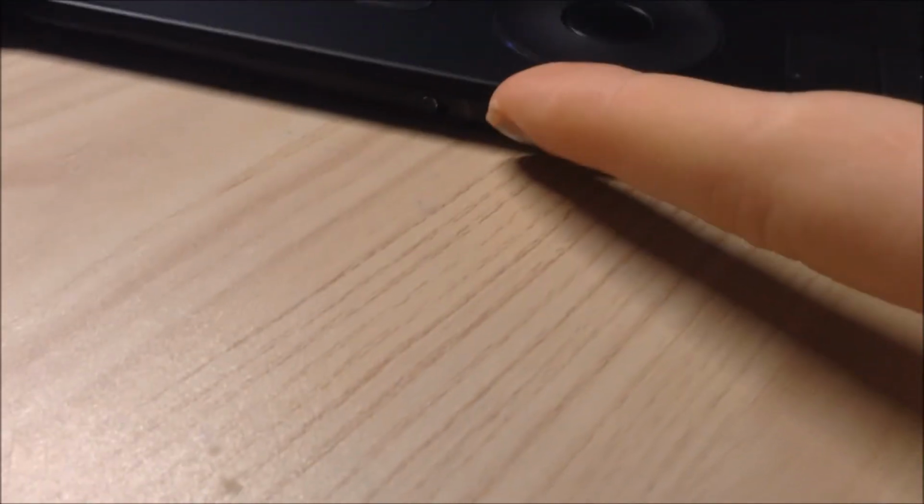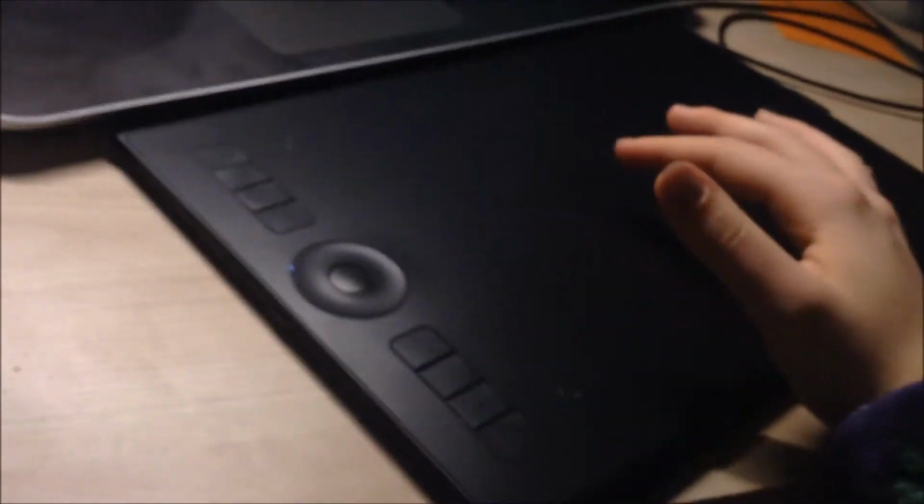And this is so you can zoom in and zoom out, but I don't have it on, because mostly when I draw I put my hand on it as well. And then it's too sensitive, and it's really annoying to use. So I don't use it like that.